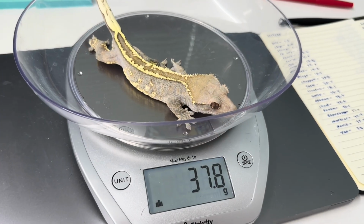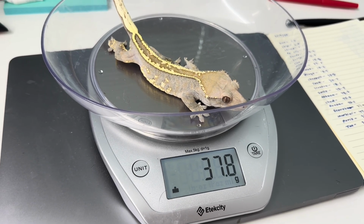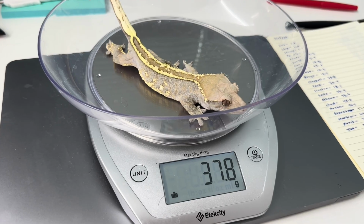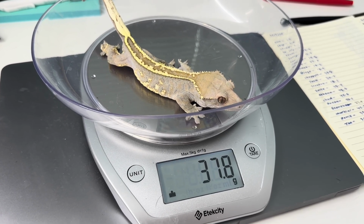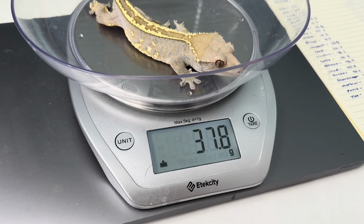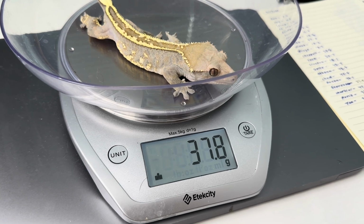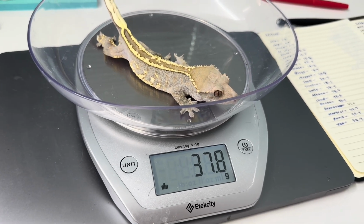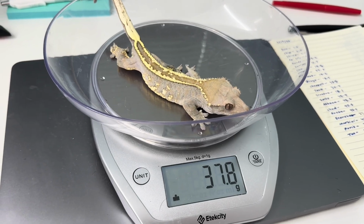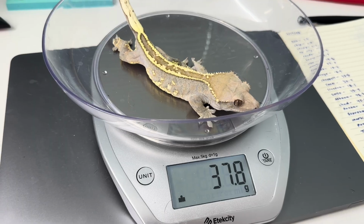And here's Espresso. Espresso was one of my geckos that took almost the absolute longest to grow up. I remember he was the third gecko I ever got, and he's now only 37 grams, when another one I got right next to him is 48 grams. So it's kind of fun to compare the sizes and eating patterns, etc. of the different geckos and their personalities.